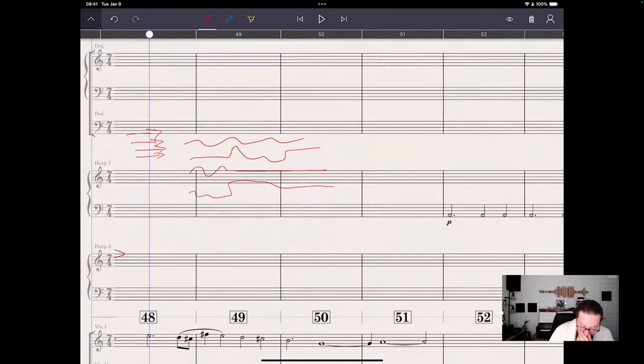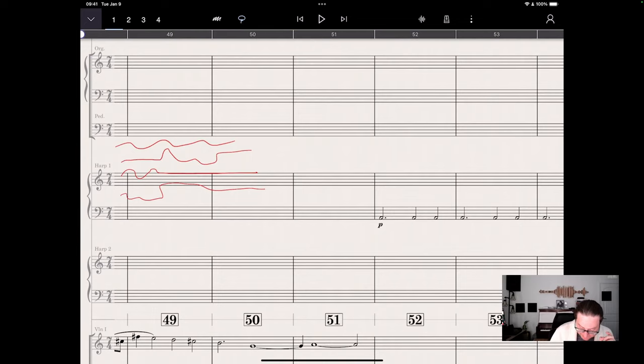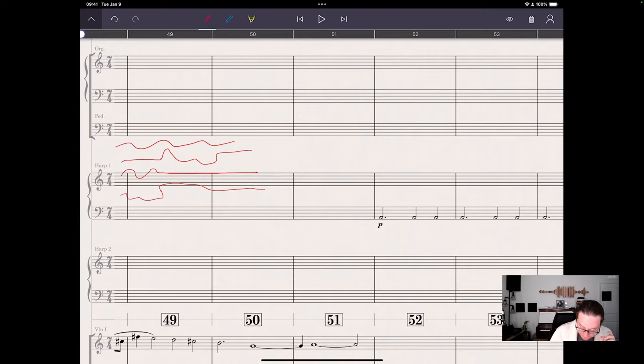Like that, rather than this. This is what you often get. You might have a melody on top. This is sort of my abstract. That's the melody right here. And then maybe below it what you get is big giant block chords, and they all move together. They all move up, they all move down.